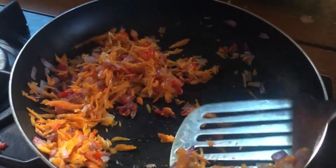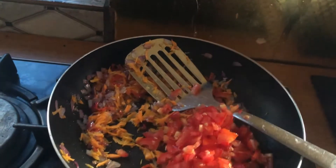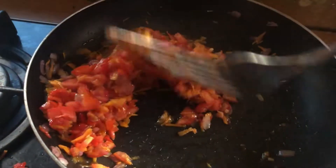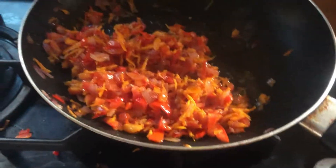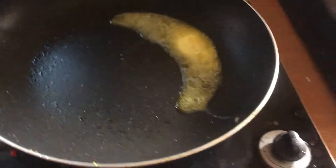Because the digestive system has been without digesting anything aside from water for a while, when you go back to your regular eating pattern it is recommended that you start with something light. Also, do not overeat — because you've stayed off food for a while, there's a tendency to just stuff everything you come across into your system. Even if you're not starting with fruits like watermelon, banana, or apples, it is recommended that you have just a little bit of whatever food you choose.